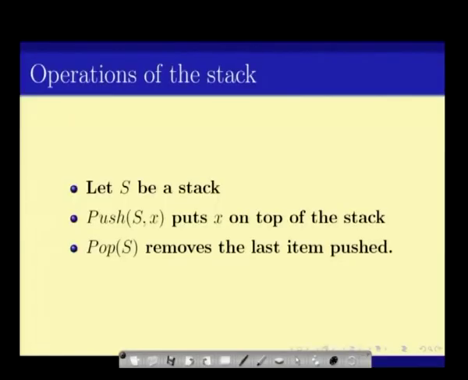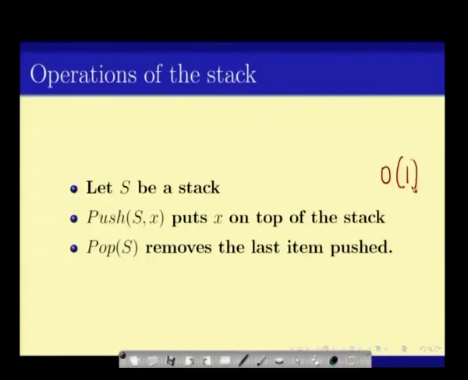Now, recall that in the last example that we did, that is exactly what we were looking at. We were always looking at the topmost place in the stack and making some decisions, and if we have to put in something, we are putting it on top. It turns out that both of these operations can be done in O(1) time, or in other words in a constant number of steps. It is just some simple linked list operations.